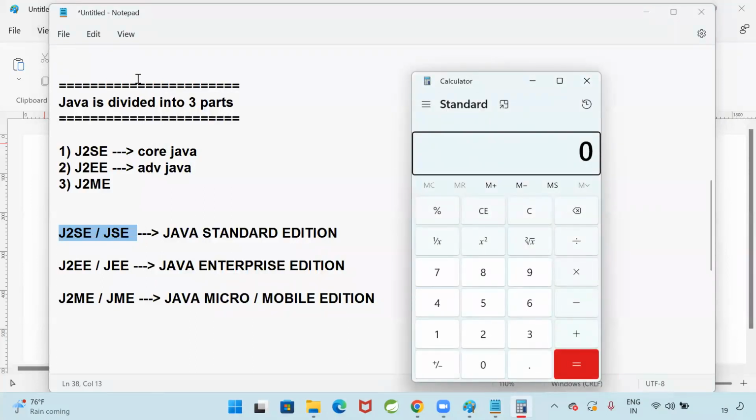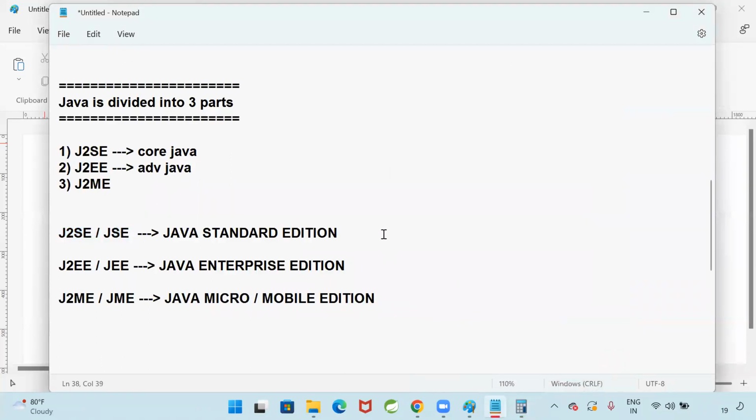Can you use the same calculator? No. It is there only in my system. So this calculator runs only on my computer. Can I call this calculator a standalone application? Yes, this is a standalone application. Applications which are specific to a particular machine or computer are called standalone applications.